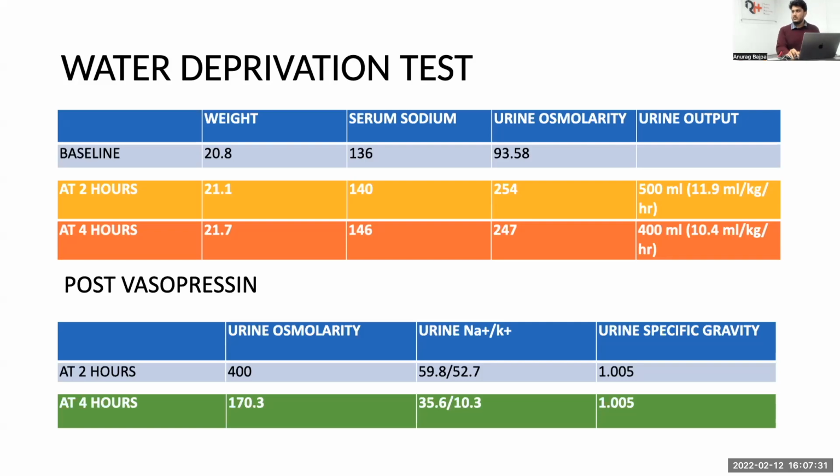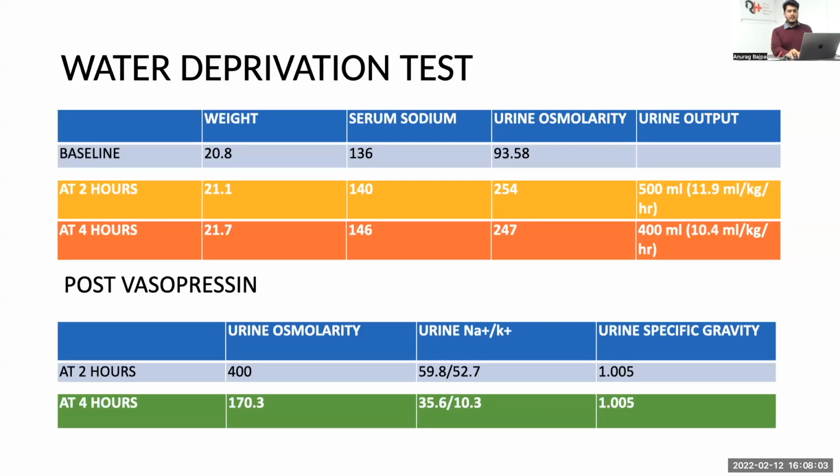What is interesting, at 4 hours, your urinary osmolarity again went down. So there was a huge secondary nephrogenic component. As we were discussing, AVP acted for some time, but it did not have a sustained effect. Anyway, the half-life is less, so in that setting, it went down again. So that is why there was some confusion whether it's really central DI or it may be a nephrogenic DI. But given this change in color and given it going up to 400, I'm pretty okay that this is the most likely thing. So how did we go forward from there?